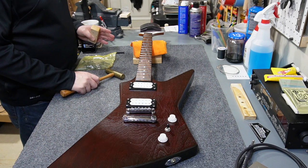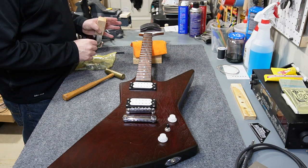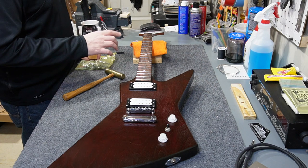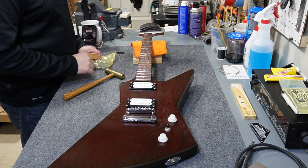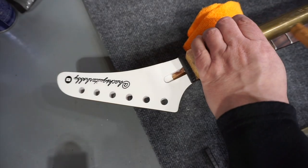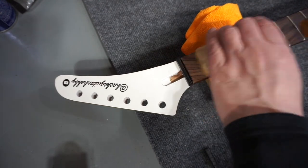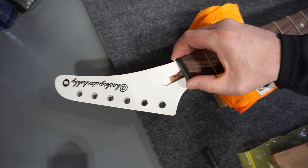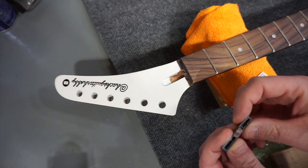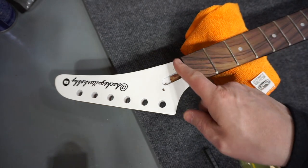To remove this nut, I'm just going to whack it off with a wood block. I've got a quick tip video on slotting a nut, so I'm not going to show the whole process — feel free to look through my quick tips playlist. That came off pretty clean. You can see this nut is a really pretty hollow nut.